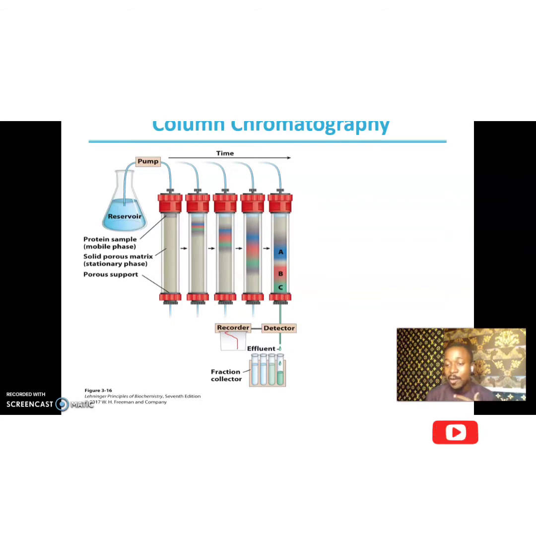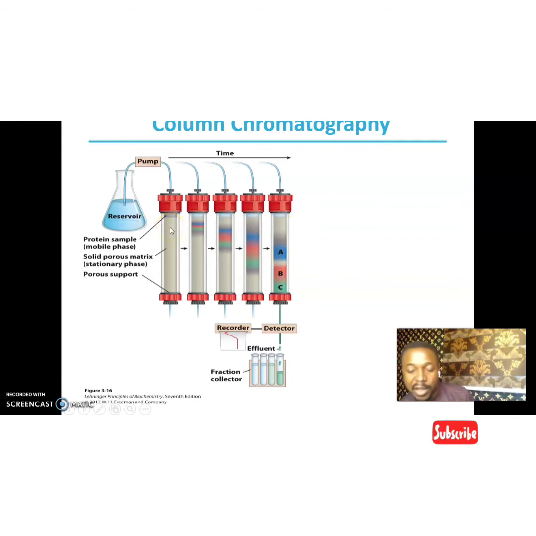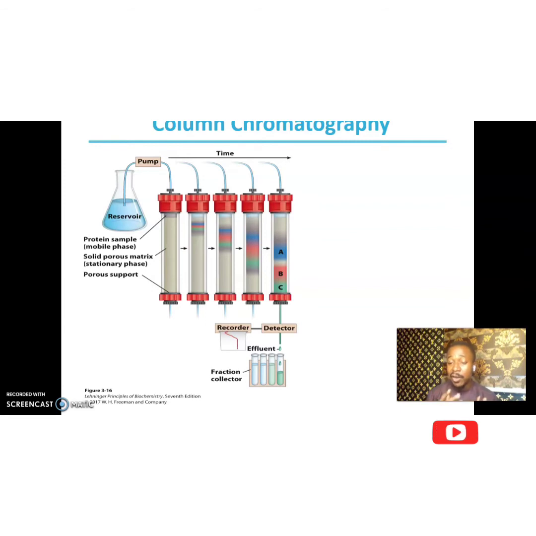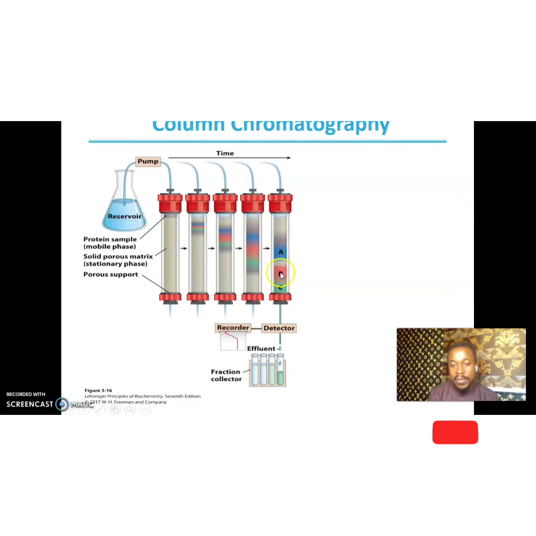This is column chromatography. The word 'chromatography' refers to colors (chroma), which is why you can see different color bands on the column. The column is a tube made of a solid porous matrix, which is the stationary phase. There is a small space at the top where you load your sample, and it can be connected to a pump to facilitate migration along the column. The protein migrates with the liquid phase based on its interaction with the solid matrix. Higher molecular weight molecules migrate differently, so you can see proteins A, B, and C eluting at different times, with fractions collected based on weight and migration.